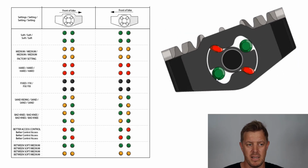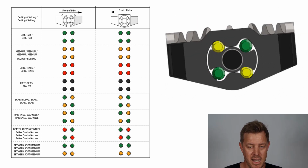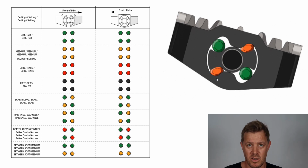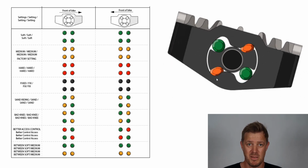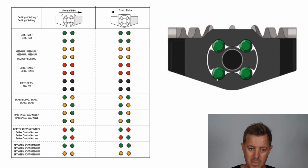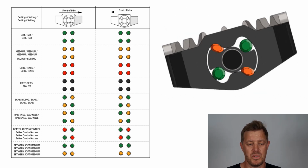So the rotating part is controlled by control pins, which are inside the unit. You can't see them, and you have many different options: soft, medium, hard, fixed, and then you can mix all those four control pins up. So if you like it really soft, you can just add the soft pins. It comes out of the factory in the medium. That's because if somebody doesn't like the medium and they want it softer, then they can just go down a notch, and if they don't like the medium, they can also go up one to the hard position. Or if they don't like it at all, they can just have a fixed foot peg. And then if none of those fit, then they can also just mix and match.